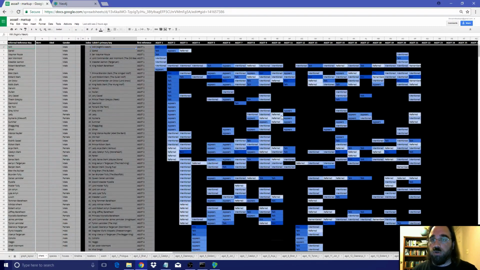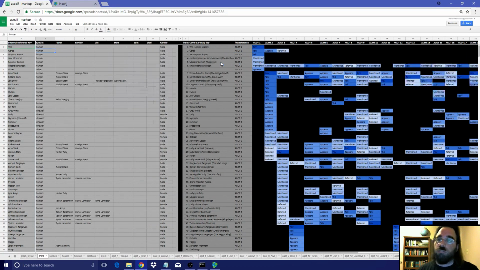We got each person and whether they were a POV, whether they talked, whether they appeared, or whether they were only referred to, right? Garrett, for example, was in chapters 1, 2, and 3 of A Game of Thrones. He talked in the first one. He appeared in the second one when he was being beheaded. And then he was referred to in the third one, which I think was Cat, when Ned was talking about him. So that's sort of how those things go. That's a really interesting piece of data to have.